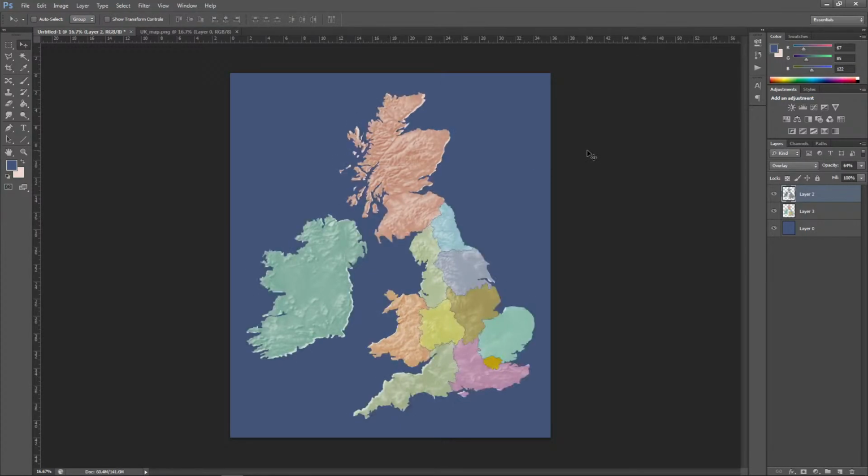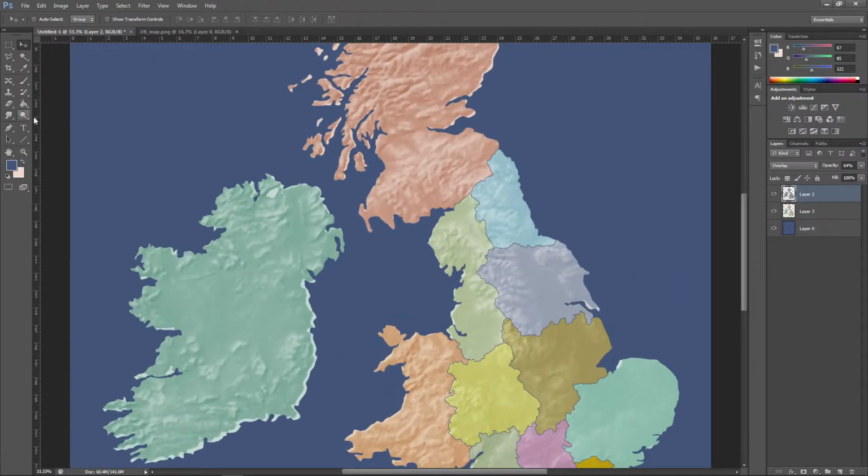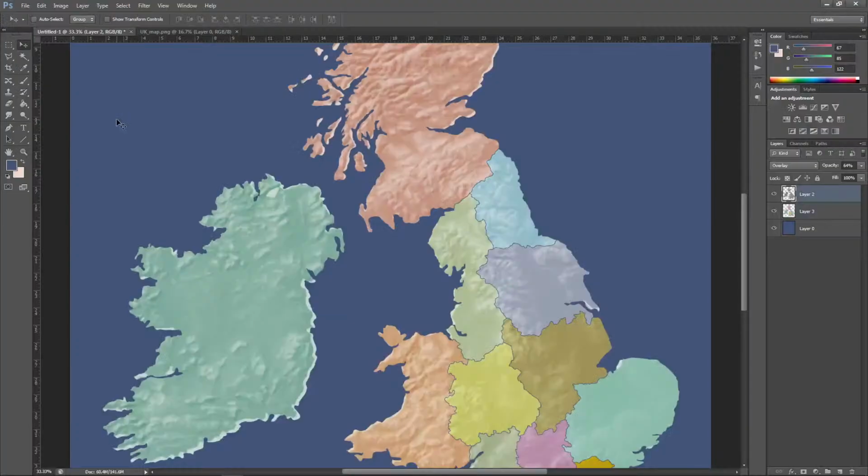And then okay. Alright, so I need to fill in these spaces where we have this misalignment.